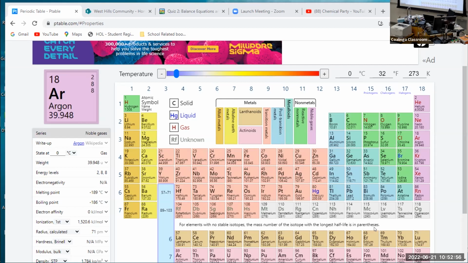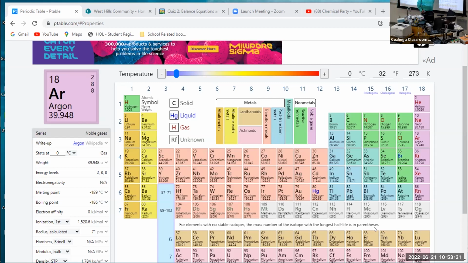Anyway, so we know that the noble gases aren't going to want to react, right? Because they're already stable. If you're good, you've got everything you want, you don't want for anything, you're good to go. But everybody else needs to try to get somewhere. So typically what happens is that you're going to either take, give, or share. The reason that you would share is that you're on the same side.